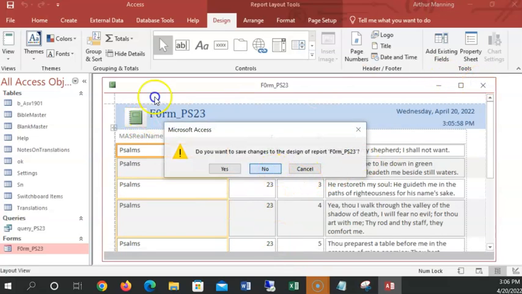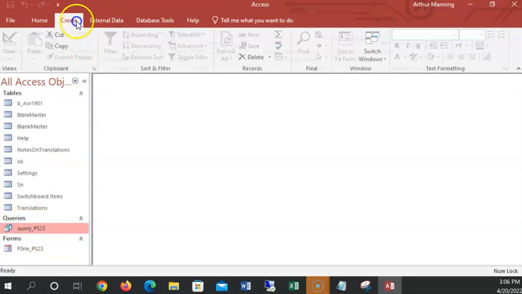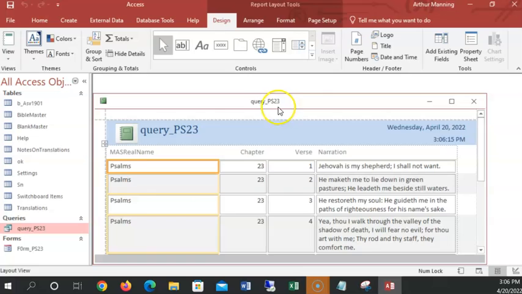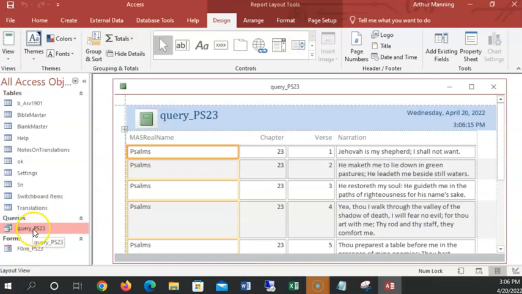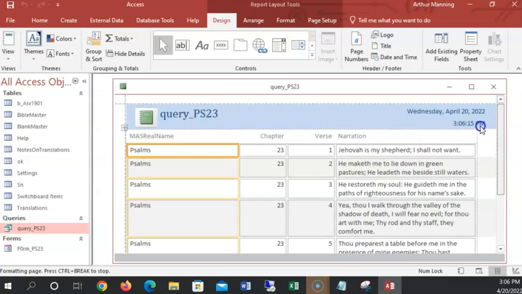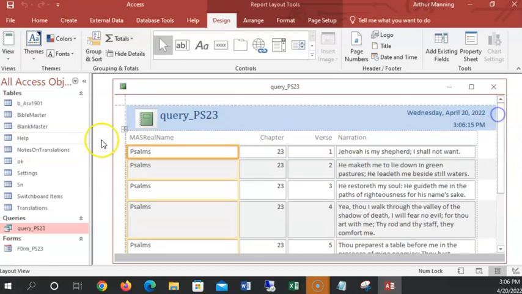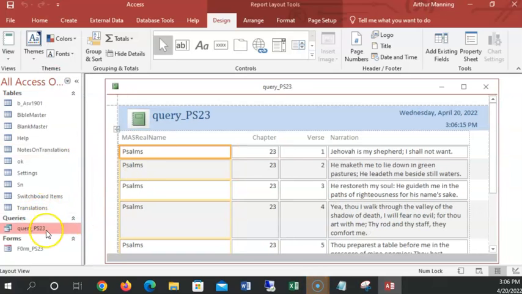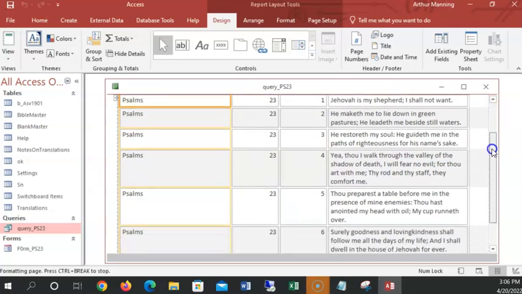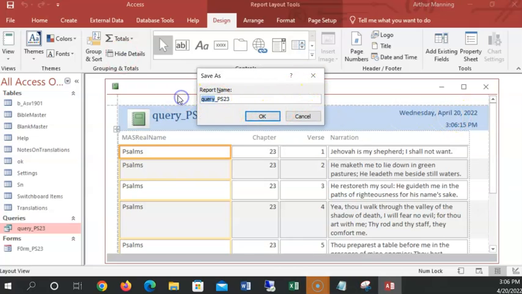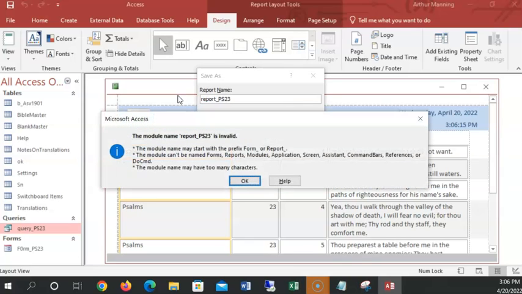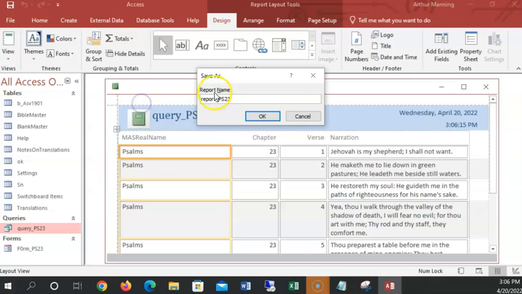Let's close that, and let's start again with the query. Create report. I think I'll get the same report, but I'd rather make it clear I'm creating a report based on the query, not on the form. And it's just a lovely printable version of what was displayed in my table. In case I want to print that out, it keeps track of when I created it. And let's go ahead and do a Control S, save that, and we'll save this as report, and see if it complains about report in the name. Oh, it doesn't like report in the name. Let's do the same thing. We'll put a 0 for the O.